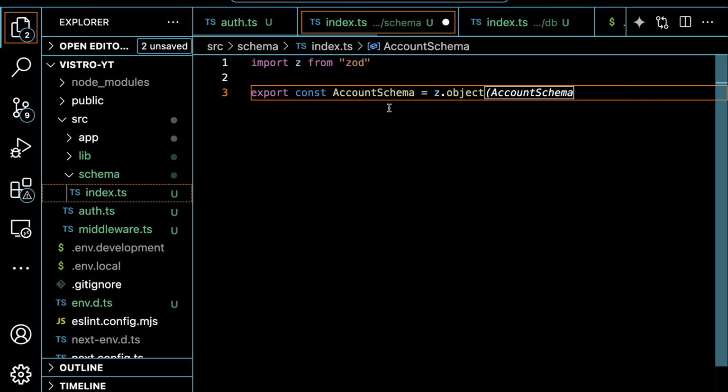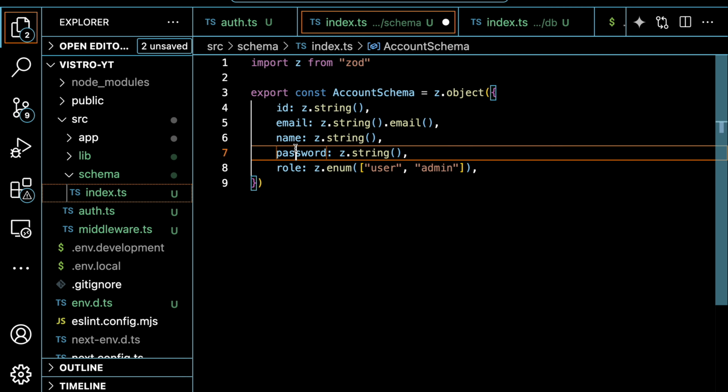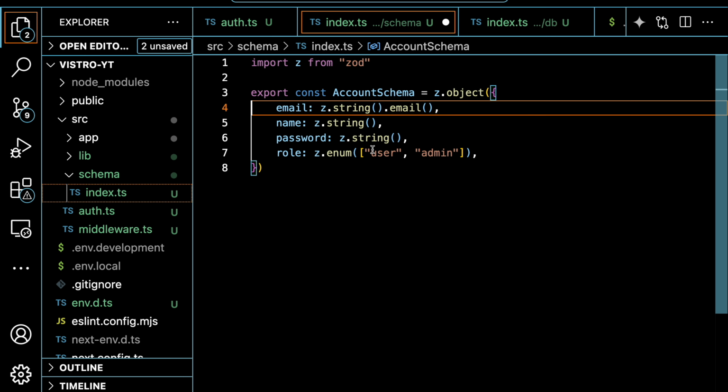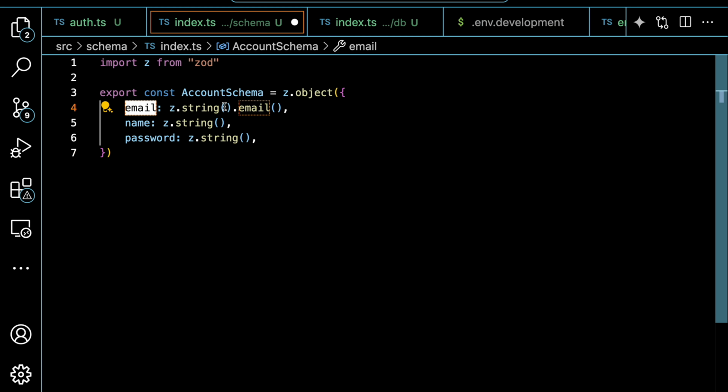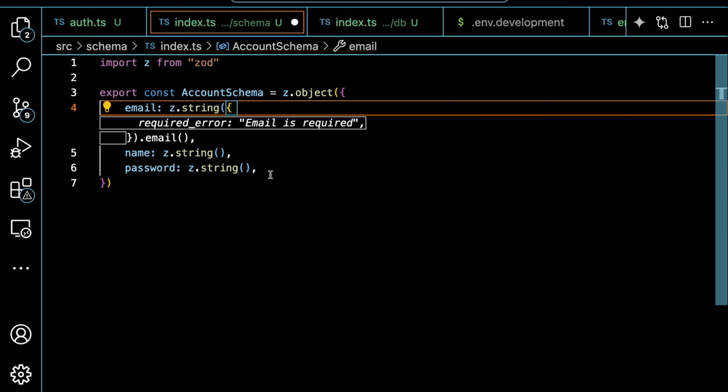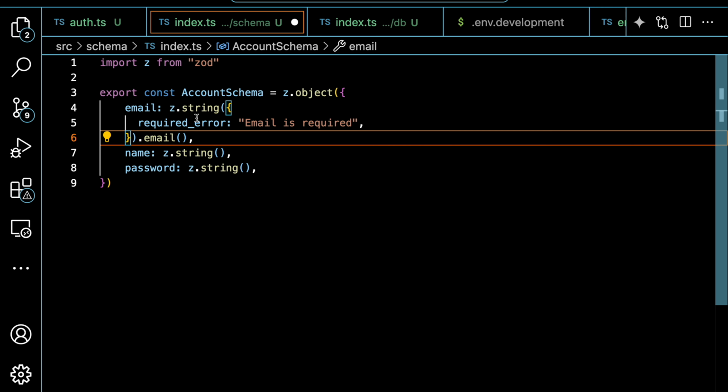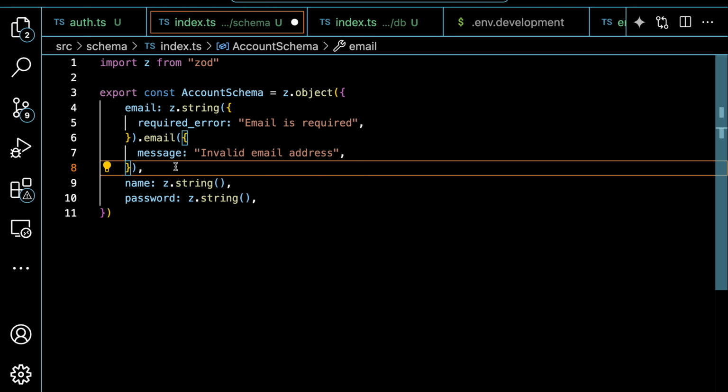over here that we take, and we specify our Zod validator over here, and we don't want the ID that's associated for us, we don't want the role for now. So we can pass this email, we want it to be a string, and we want it to be a valid email. If the email is invalid, we can still pass the same error message over here, like invalid email address.